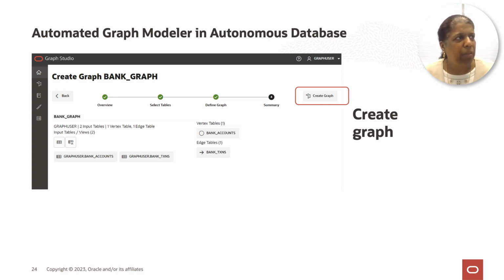So what happens when you're doing that in autonomous database, we look at the primary key information, we look at any foreign key relationships between the columns in the tables, and then we suggest a graph model for you, saying that this is the graph model that fits these tables, that fits how these tables could potentially interact with each other. So here's the proposed graph model. You can then change it if you wish, or you can just use the graph, you can customize it, or you can use the graph model as is. So the autonomous database makes it really easy to create this graph. You could basically get started very easily with any set of tables that you have.